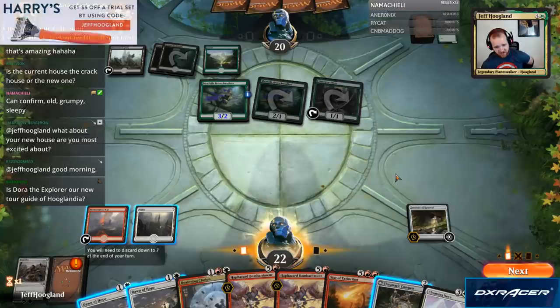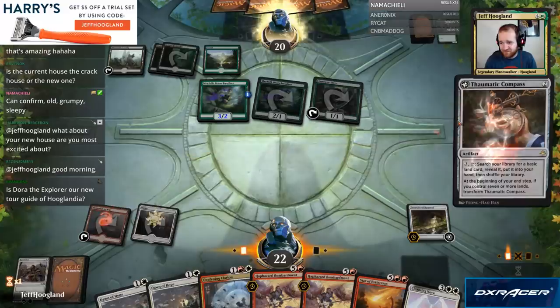Maybe this Golgari matchup really is bad if you can never draw lands. Tough beat.